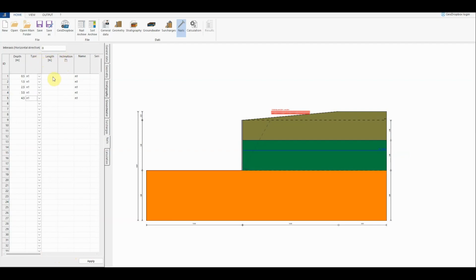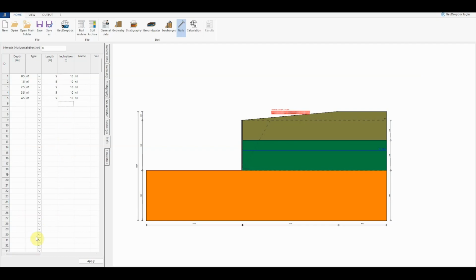Let's assign in this case a length equal to 5 meters and an inclination equal to 10 degrees for any nail. It's worth noting that in this case the nails have constant length, spacing and inclination, but they can also be assigned differently for any nail.